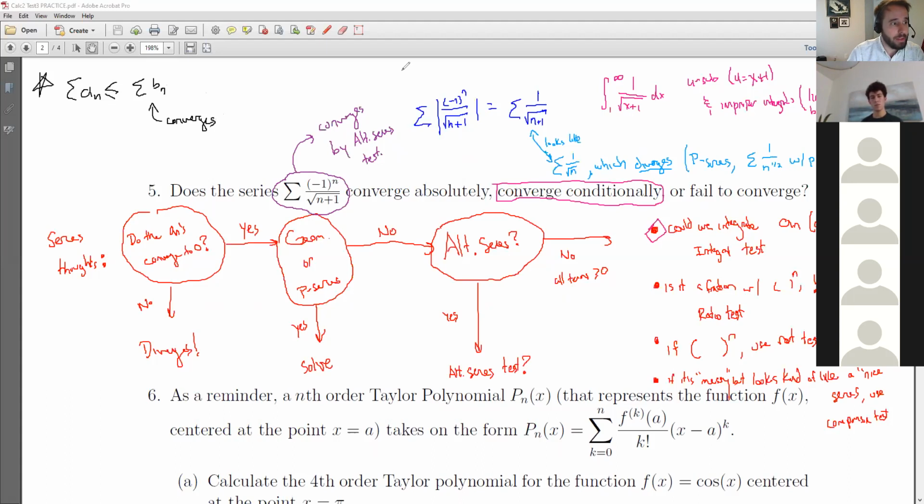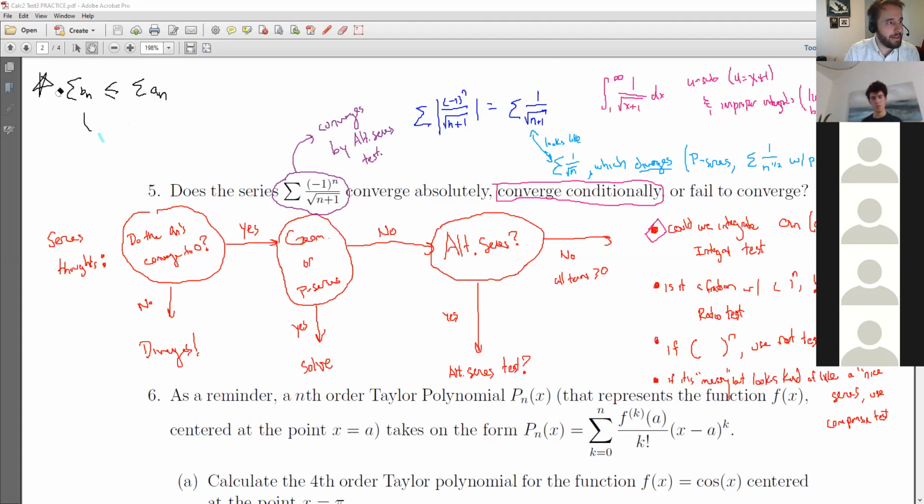Alternatively, I could have done it like this. I could have said, if b sub n is always less than or equal to a sub n, so a sub n is the bigger sequence, or the bigger series, and if b sub n diverges, then a sub n will also have to diverge, right? Because it's larger than something that's going off to infinity. The trouble here was that I got the incorrect inequality to be able to say something meaningful.